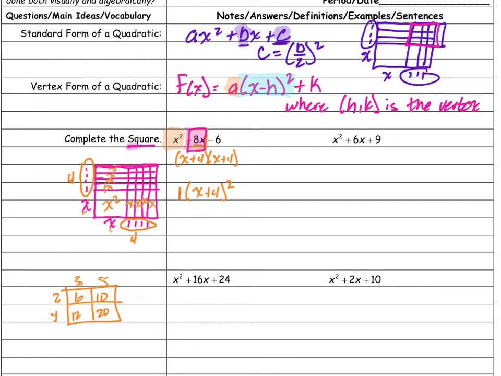And I don't have to put a one there. Remember, in math, if it's one, you don't have to put it there unless it's just by itself. So you can put it there and it won't be wrong, but it does not have to be there. Okay? Questions so far, are we okay?